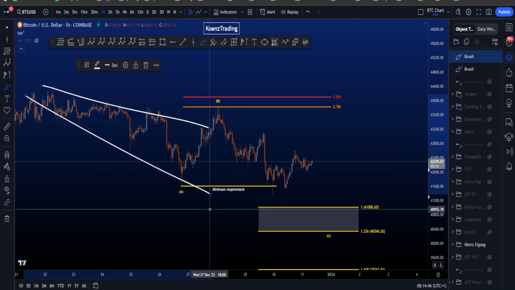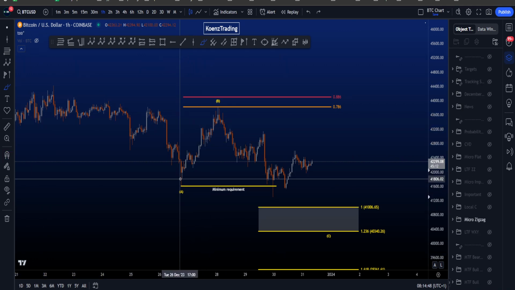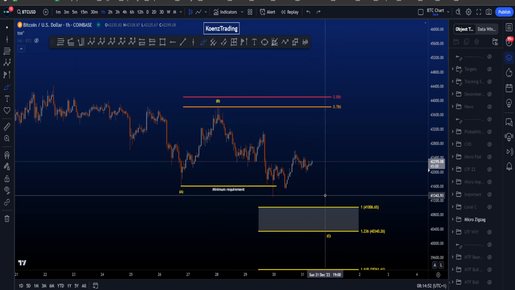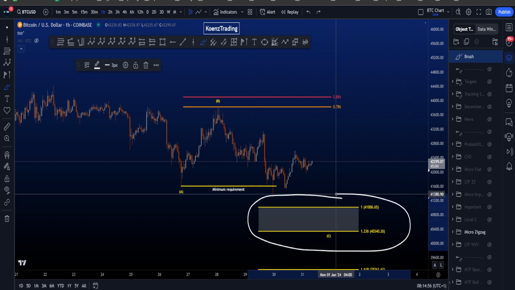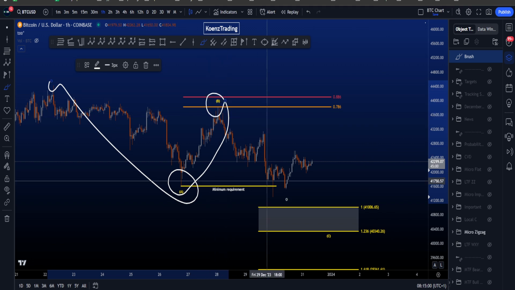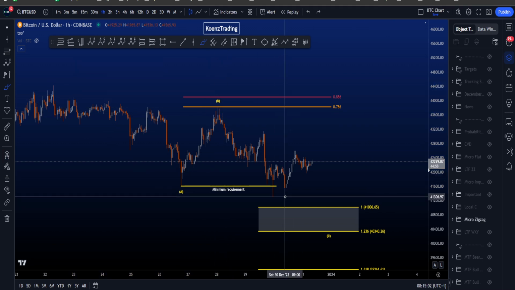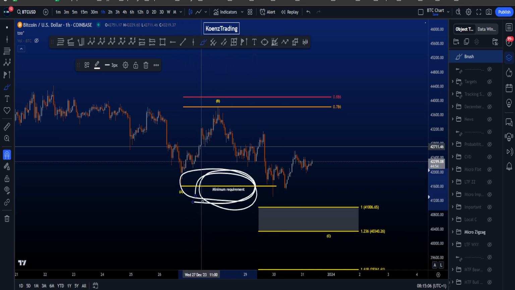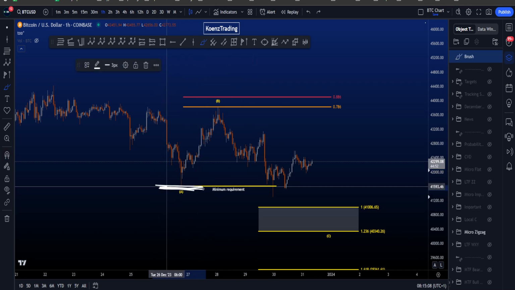In wave A, we are then looking for an expanding diagonal, wave B finished in this scenario, and then a wave C towards the downside. Most common target for wave C is between the 1 and the 1.236, taken from the high to the low of A to the high of wave B, which as you can see has not yet been hit, but a minimum requirement for a wave C is taking the low of wave A.